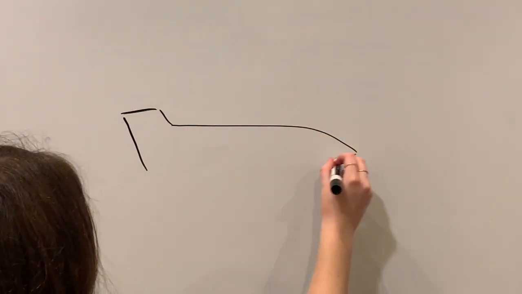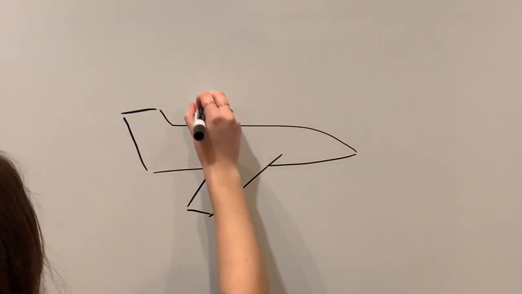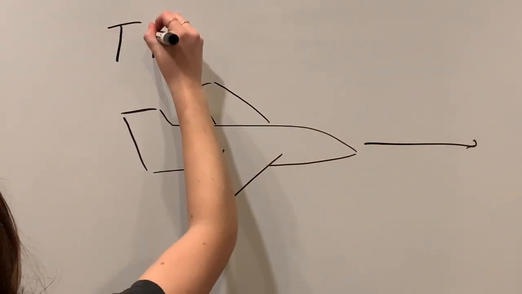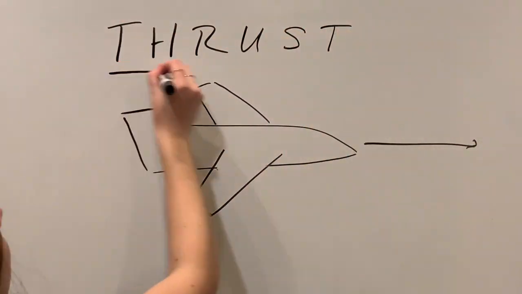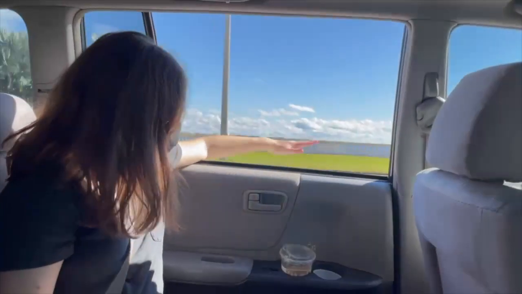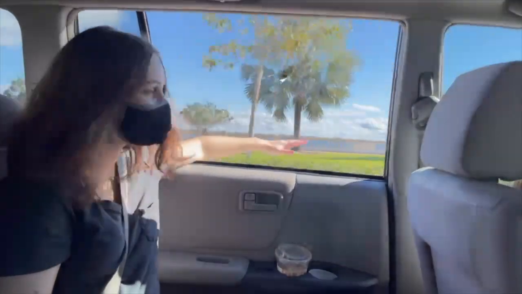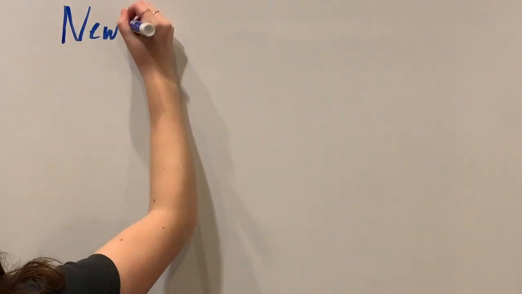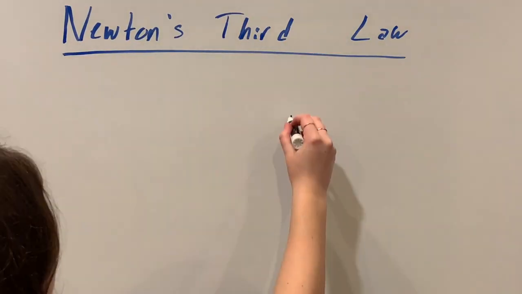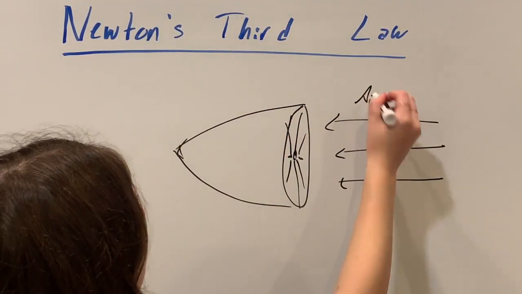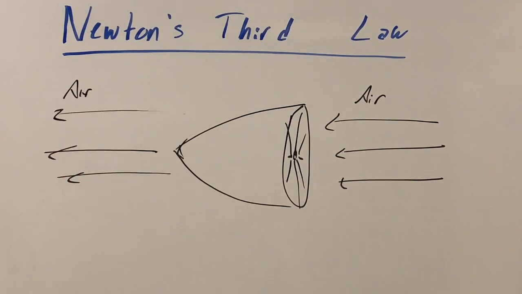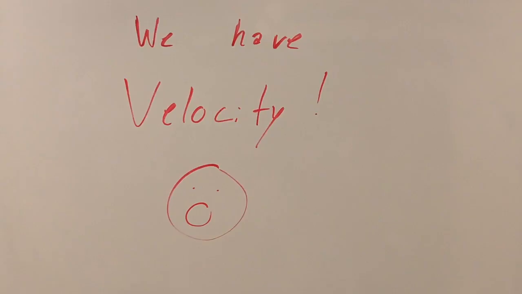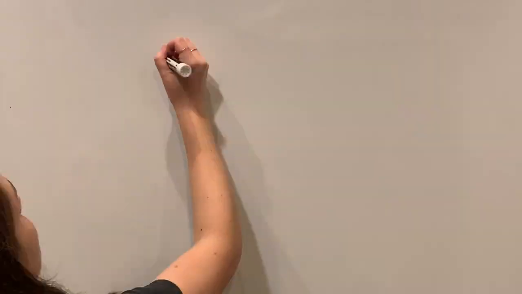Thrust is similar to lift in the sense that both work to keep a plane in the air, rather than pulling it towards the ground. Thrust is what propels the airplane forward. In the case of your hand out the window, thrust happens because your car is driving fast and pushing your hand through the air. For an airplane, thrust occurs because of the engine or propeller. Once again, because of Newton's third law of motion, air is pushed into the engine and pushed outwards, propelling the plane forward and making the wind pass by fast enough for lift to be generated under the wings. This is the difference in velocity that an airplane needs.